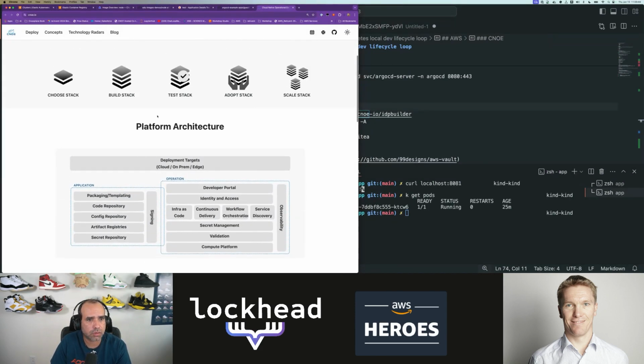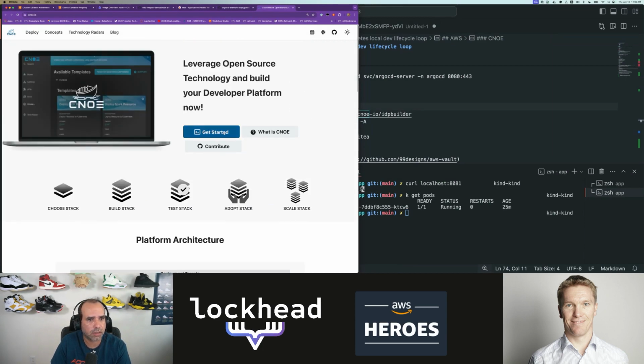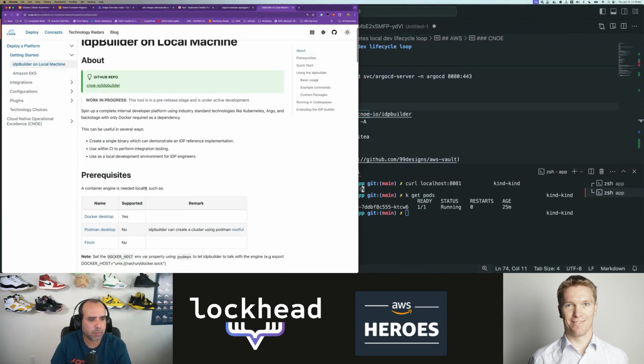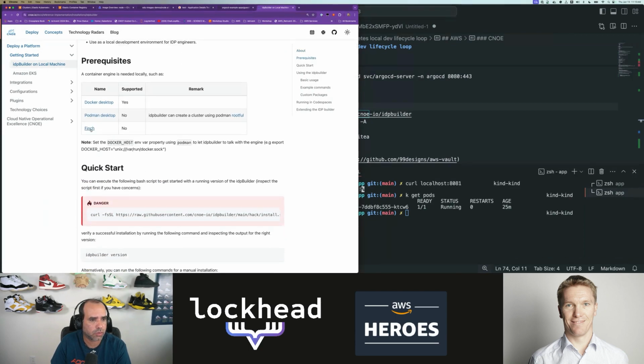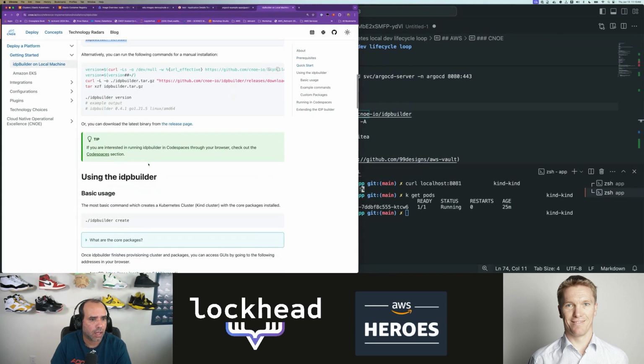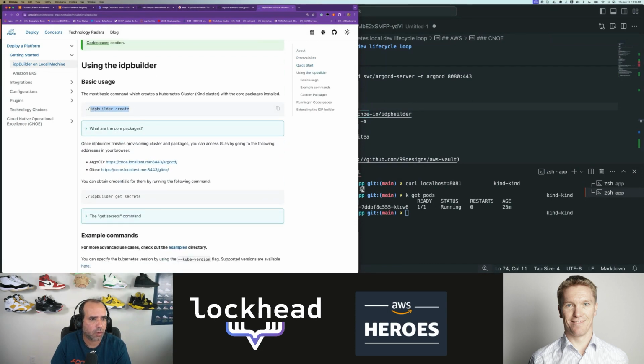So one of the tools I'm going to show, with minimal functionality, is called the IDPBuilder. If you click getting started in here, the IDPBuilder, we also have patterns for EKS. But IDPBuilder is something that we also support, like I said, with Finch or Docker Desktop. It's a CLI that you can download. And when you run it with the create command, it automatically creates a kind cluster, automatically installs Argo CD, which we just did manually, and then installs the missing piece, which is a Git server inside that kind cluster with a UI.